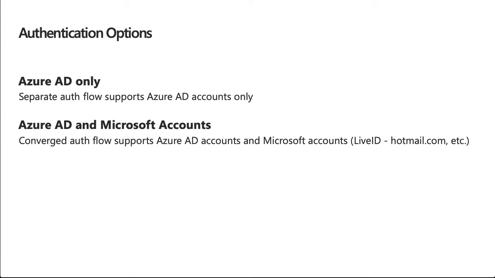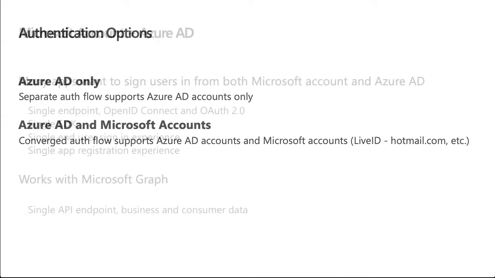Microsoft Graph supports two styles of authentication. One supports the users to authenticate using either Azure AD accounts, which are also known as work and school accounts, or a Microsoft account. The former account is typically used to access content and resources within other Office 365 services and Microsoft 365. The latter account type, a Microsoft account, is used to access consumer services such as OneDrive Consumer, Outlook.com, and other related services.